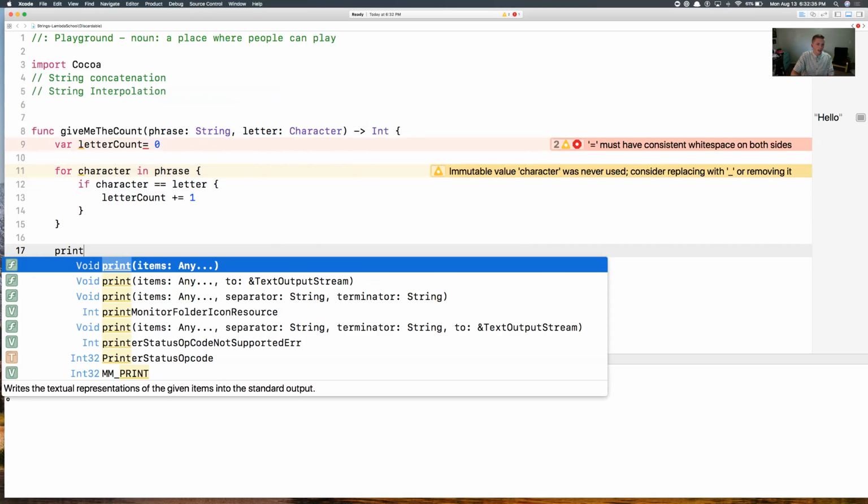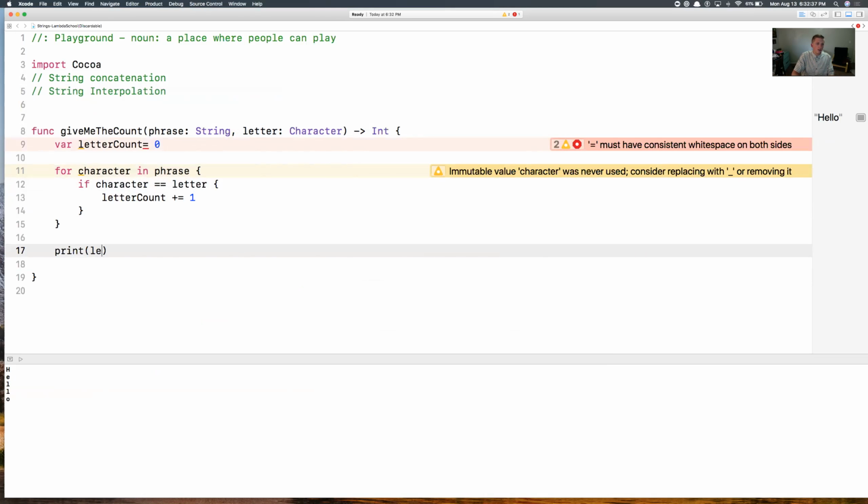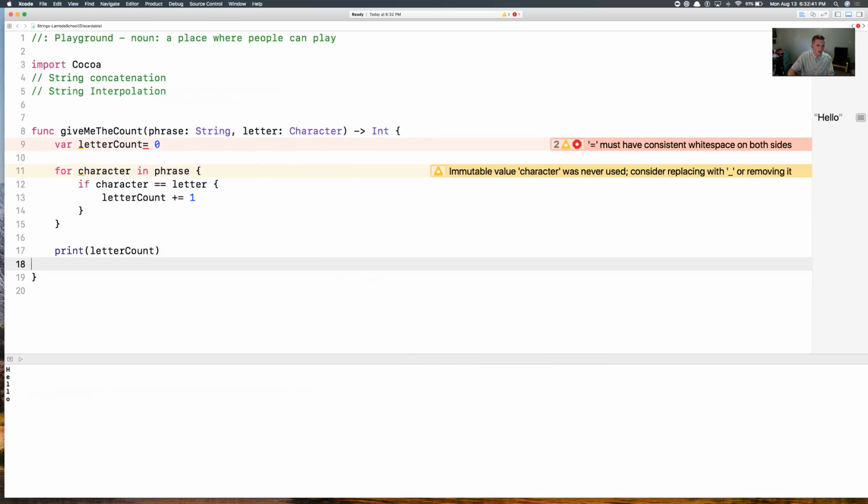And then when all is said and done, we want to print out our letter count. That will give us the total count of a given letter inside of a phrase.